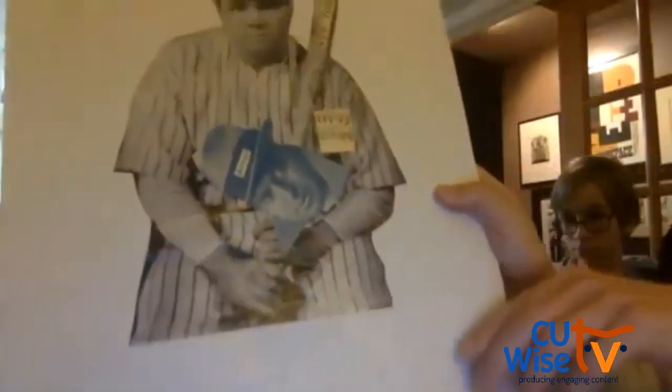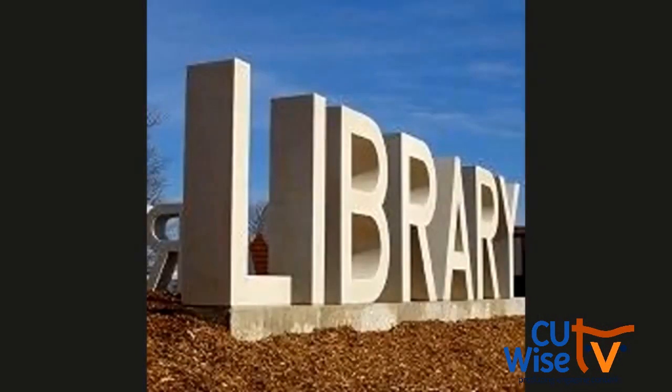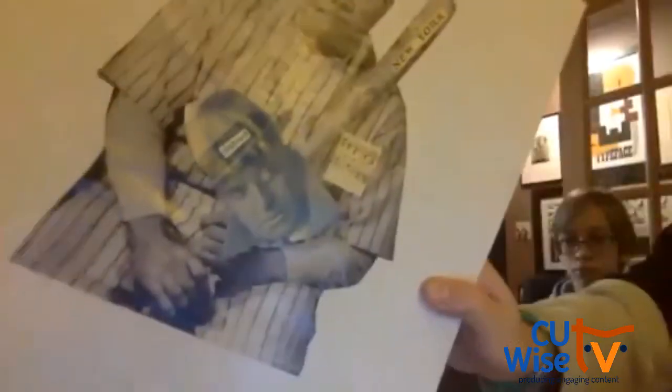See, and I love how even with your pieces, like with that piece, if you didn't have the words, I would say it would have kind of a different meaning. So once you throw in words and collage, it really dictates how the viewer perceives your art. This is literally underneath here, sort of the arm that's holding the baseball bat. It was cut out and put over on top of the other guy's lapels, and then the lapels are back on top of his arm here. But he's not suffering. He's just kind of annoyed and a little bit suspicious. He does look annoyed. He does have those eyes of annoyance there. That's well done. Okay, Babe Ruth, you got me.